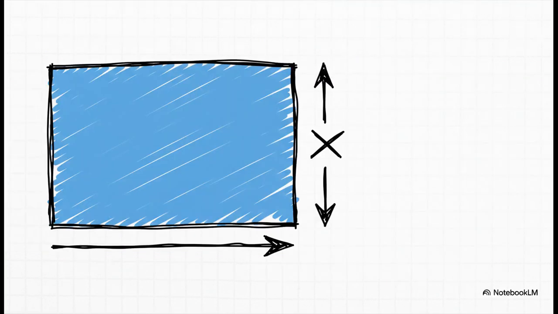Easy. And you thought that was easy? Area is even simpler. It's just one step. You just multiply the length by the width, and you're done. That one calculation, L times W, gives you the entire surface inside the border. So one formula is for the trip around the edge, and the other measures the whole space inside.